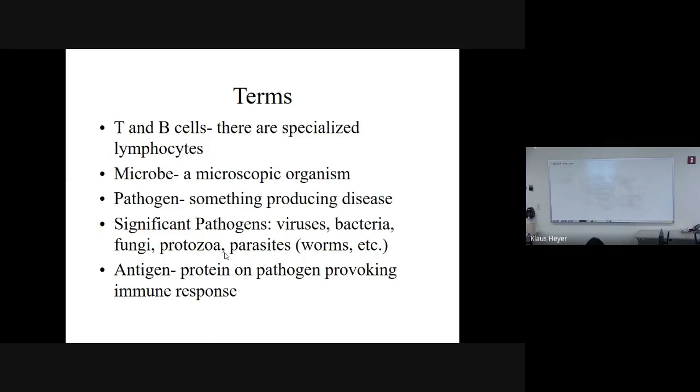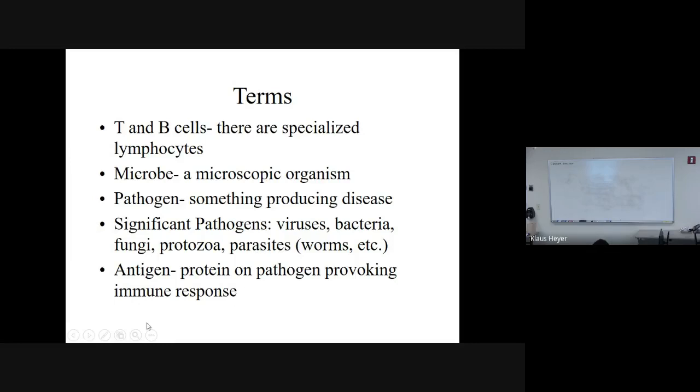But anyway, the main ones that we'll be talking about, when I go through the lecture on the immune system, I'm going to be always talking about viruses or bacteria. Viruses are different than all these other four. We'll get to that, but viruses attack cells from the inside. All these other four attack cells from the outside. So viruses are like a Trojan horse. If they get inside first and you don't know they're there, then they start doing their damage. But anyway, these are significant pathogens.